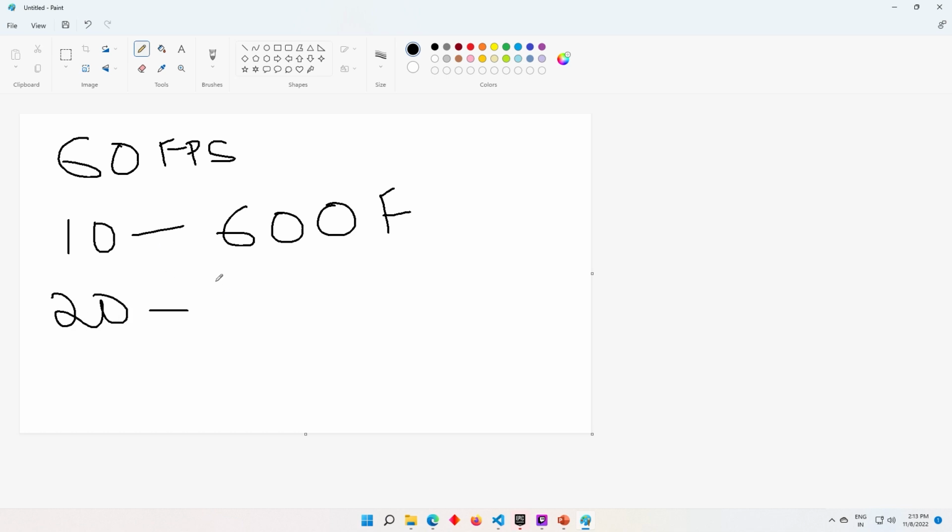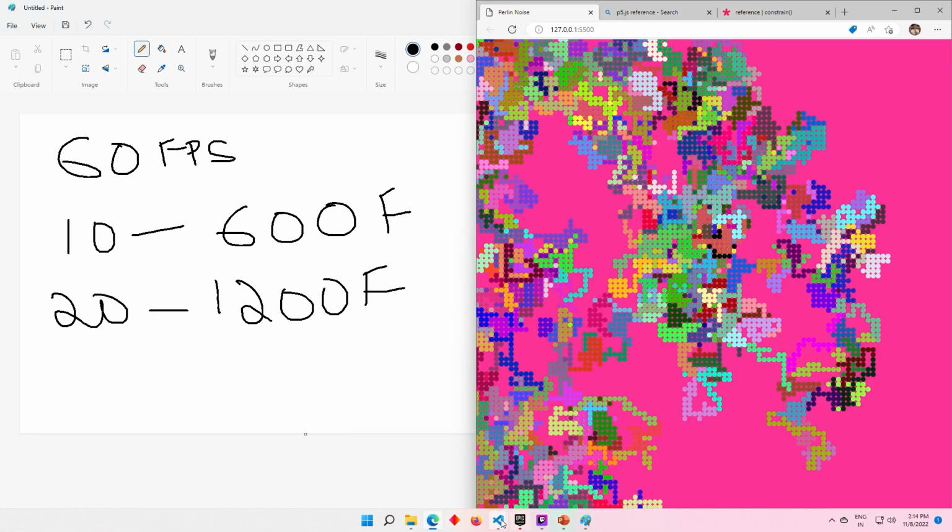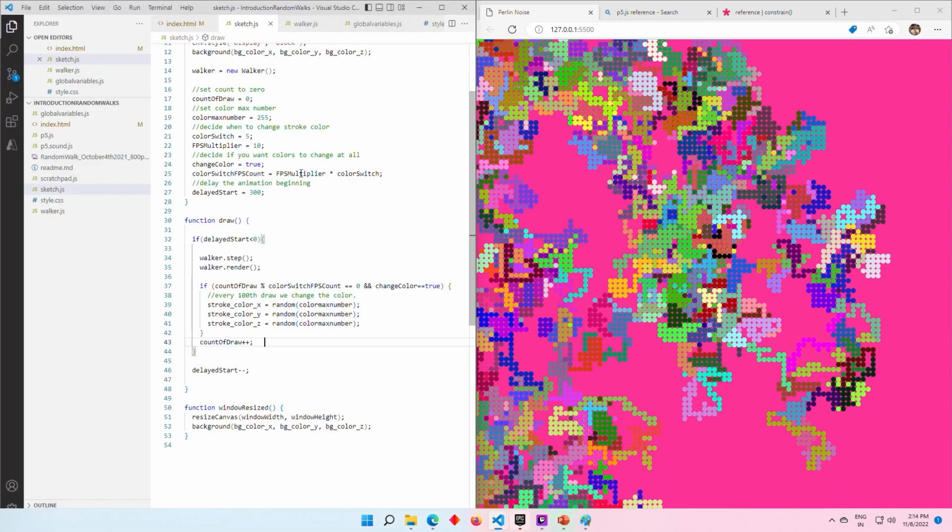Now you'll know that 10 seconds in p5.js is 600 frames, and 20 seconds is 1200 frames. So what I have done in this code is, every 50 frames, the multiplier is 10 and the color switch is 5, so 10 times 5 is 50.